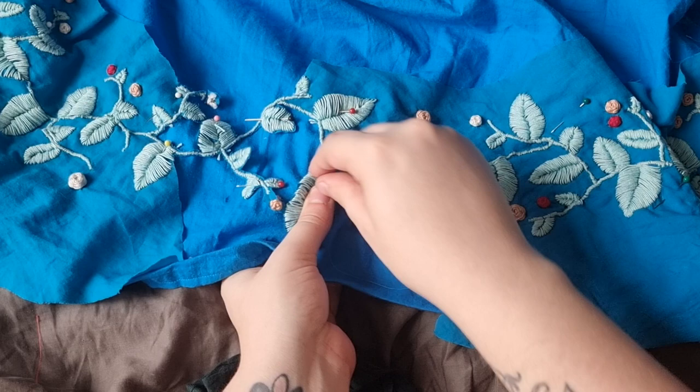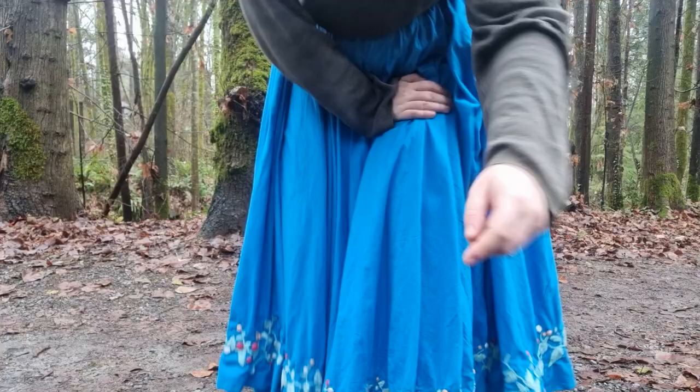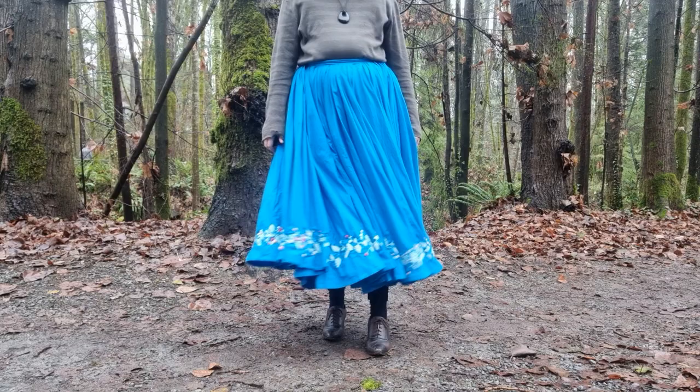What to do about the embroidery, though? Because I had put about 8 months of work into this project, and I did not want to do that again. I thought, what if I can just cut and paste it? So my cunning plan was to simply cut out the embroidery and sew it onto the skirt. I made it out of much sturdier cotton this time. It is wonderful. I love it.